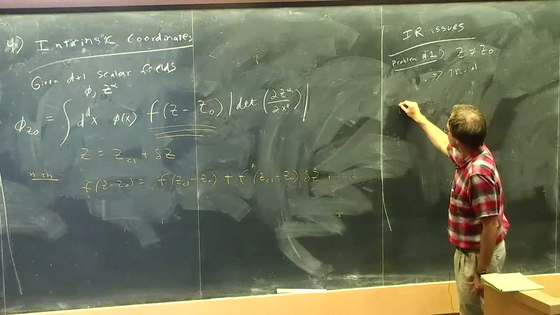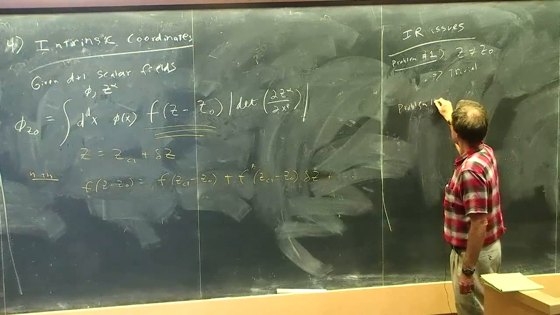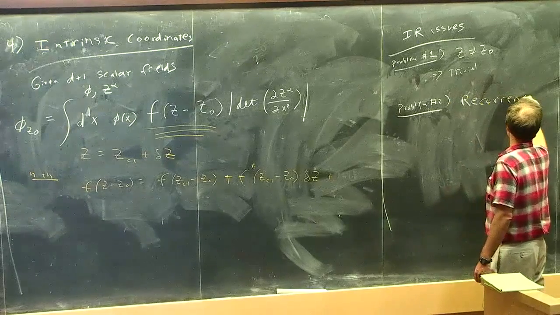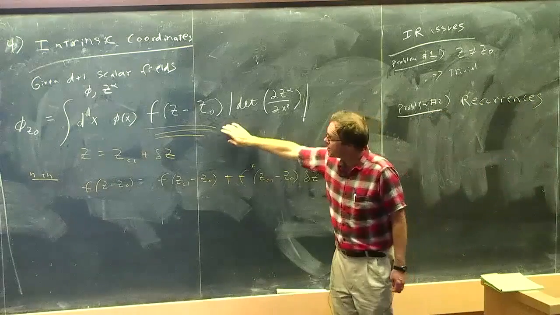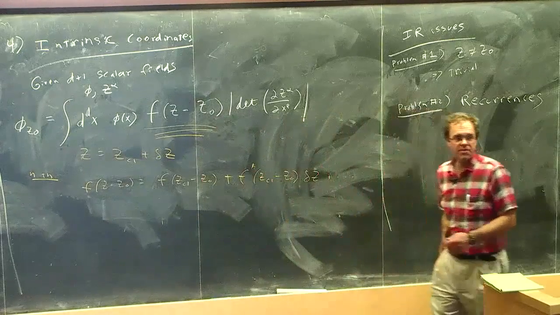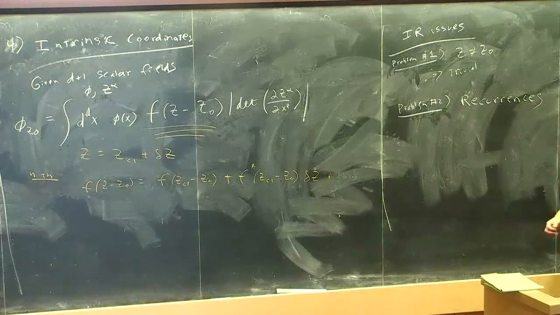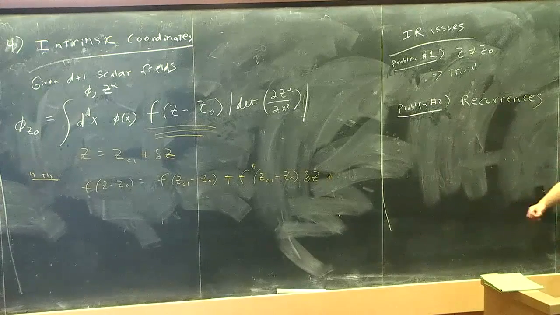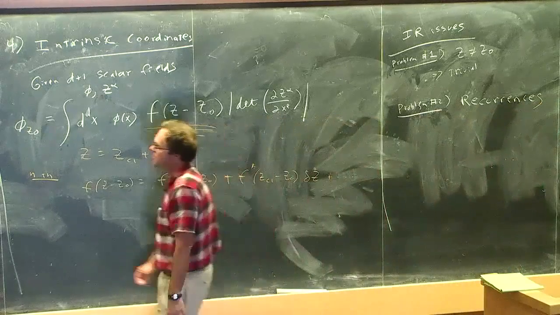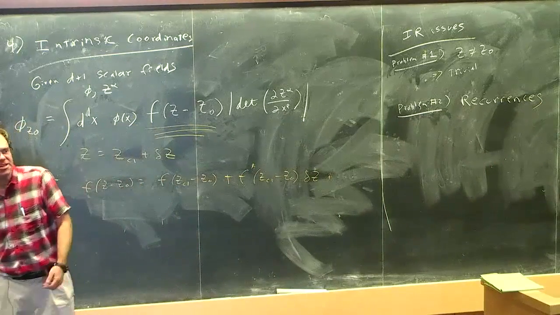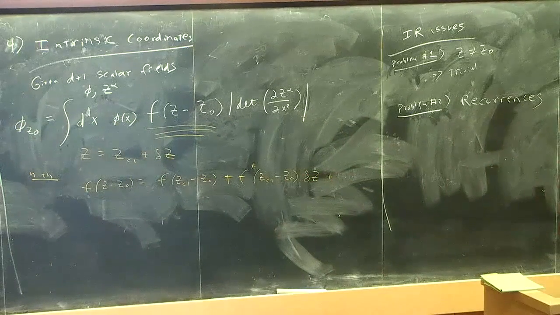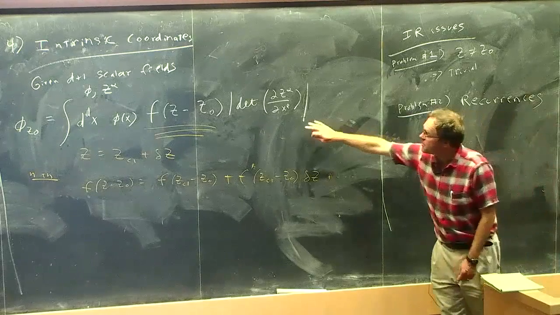Another problem that can arise are things that I'll call recurrences. The trick here is that this becomes a diffeomorphism invariant quantity because you integrate it over all space. That means you can integrate over all. And if you have a system that is in any way finite, has a finite number of degrees of freedom, things tend to repeat themselves after a long time. In particular, it's interesting to talk about this anti-de Sitter case, and finite energy. It's a finite density of states, and at the end you get replication after a long time. So that's a problem, and it will lead to an infrared divergence if you try to calculate this.